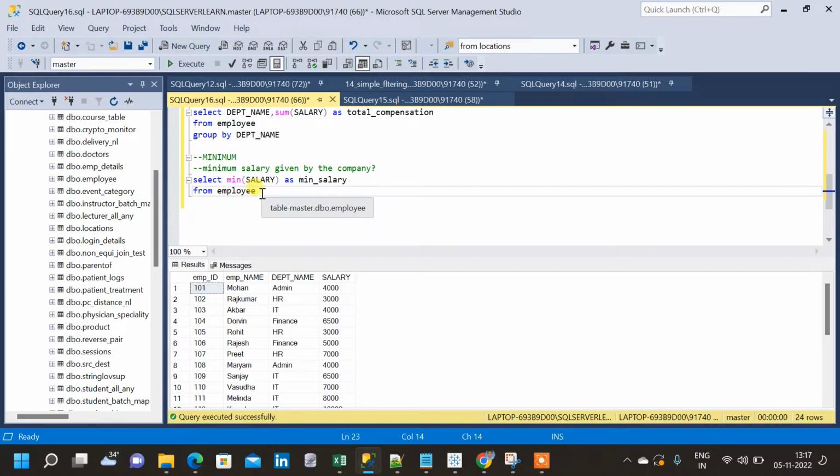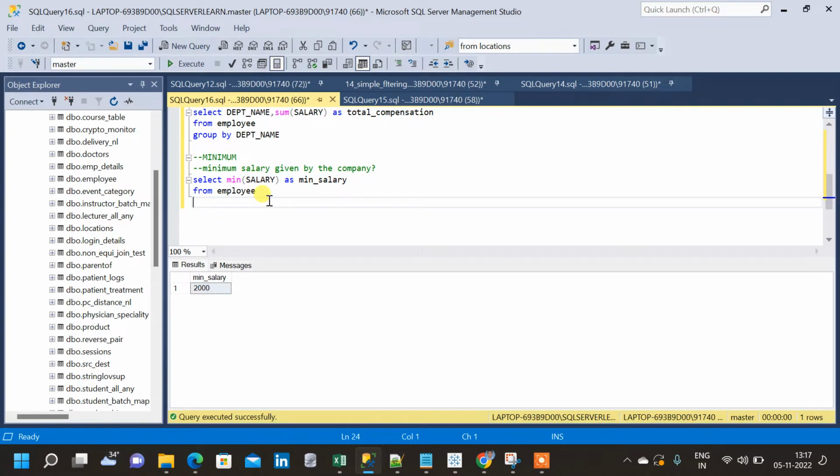Now we'll get the minimum salary from the table. Let me run this query and see the result. Yes. So 2000, let it be in rupees. 2000 is the minimum salary offered by the company to its employees.